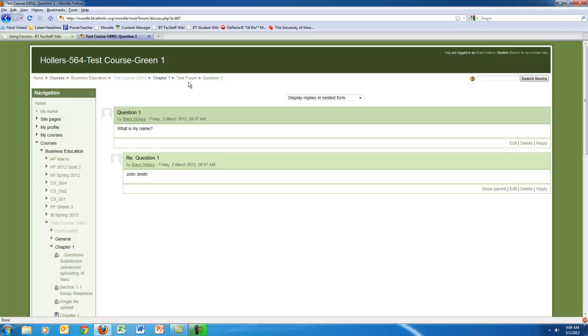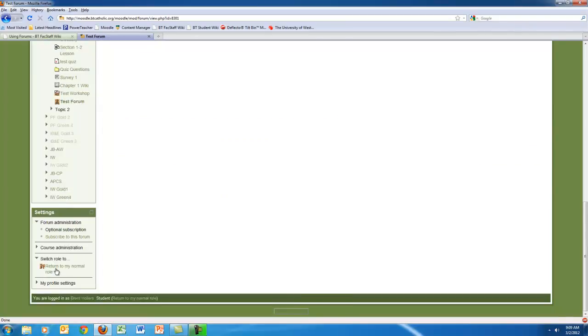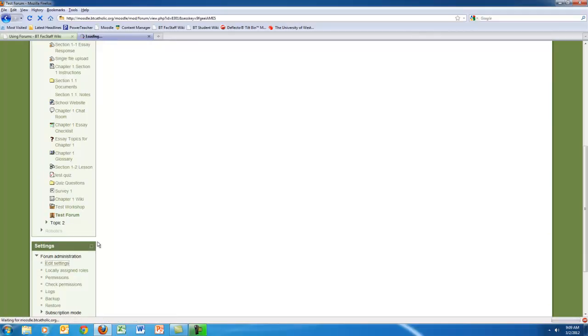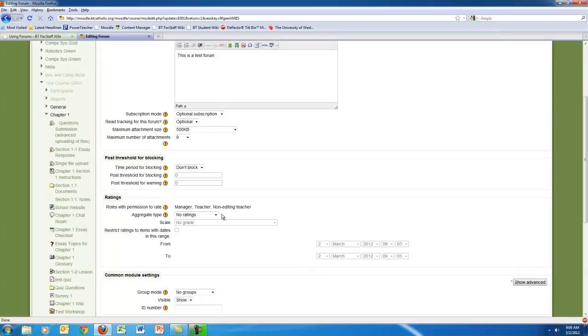One note on the grading of a forum, keep in mind that forums do not get graded unless you turn on rating. And so I'm going to show you what that looks like real quick. I'm going to Edit Settings, and we're going to go down here, and under Ratings, we're going to say average of ratings, count of ratings, minimum, all the different ratings that they have. So we're going to do average of ratings, scale of 100. Or actually, I'm going to do a very, very small scale, 10. So they have a scale of 1 to 10.